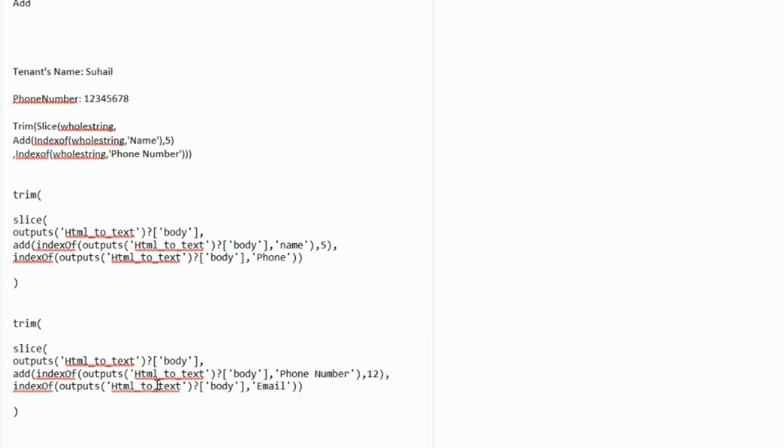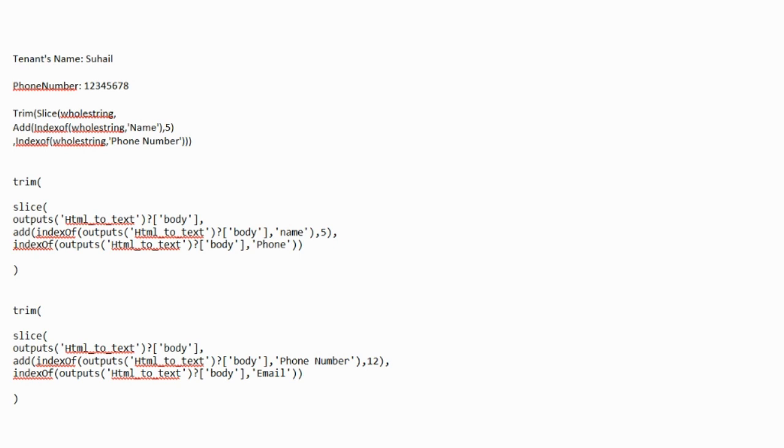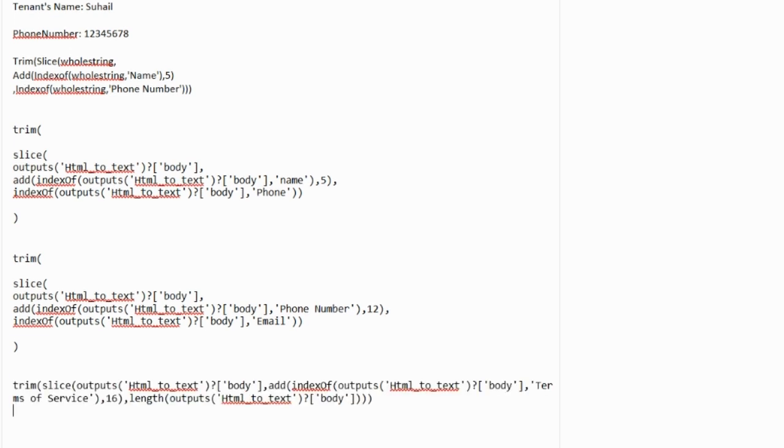So this is how you would write expressions for all the data that you want to extract. Let's look at how the final field expression looks. It's pretty similar, except that for your end index, we use a different string function. If you look at this, it's following the same format.